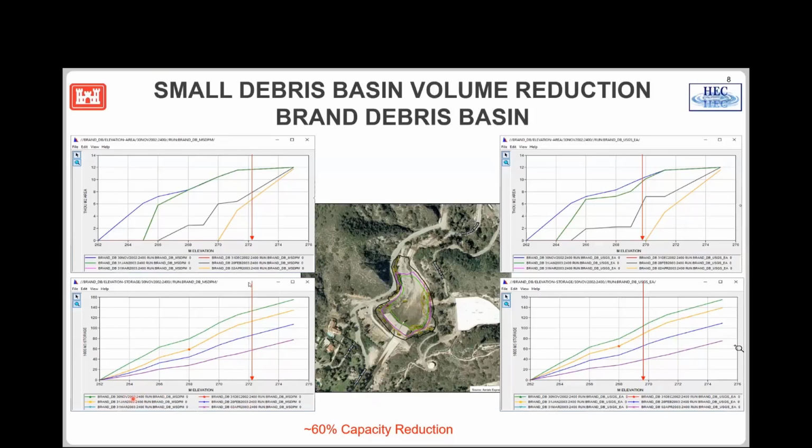Through this one storm season, at first we have about 135,000 cubic meters of storage, but through the time, through the debris event, around April 2nd, we have only 55,000 cubic meters. That means almost 60% of this debris basin capacity is reduced through the whole debris yield. With this information, normally after a fire, especially around the Southern California area, many different debris basins are filled through the burn area sediment yield.